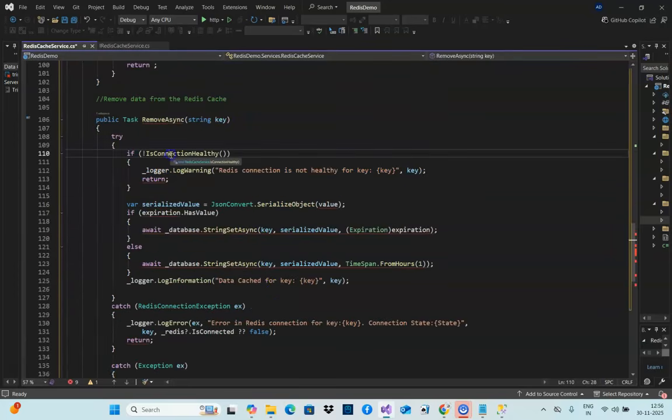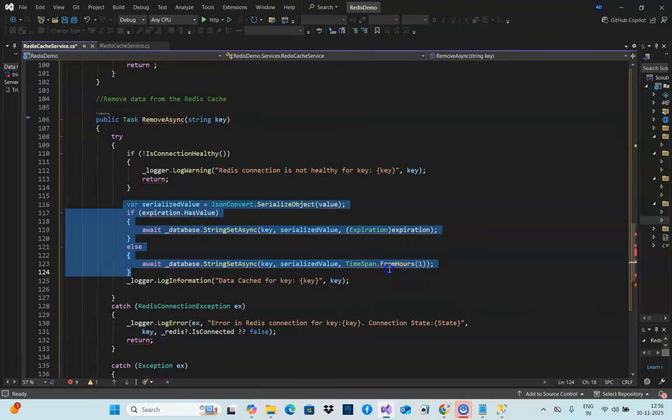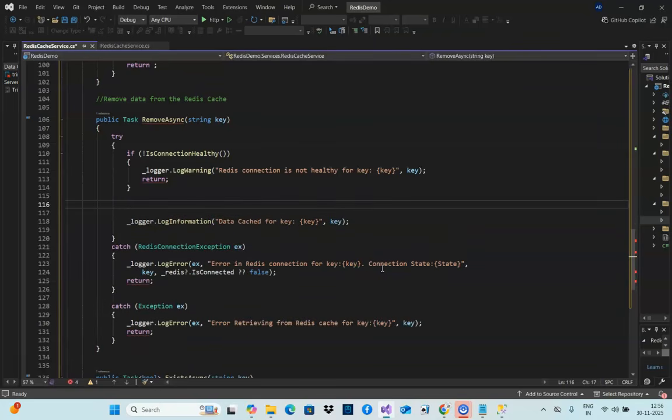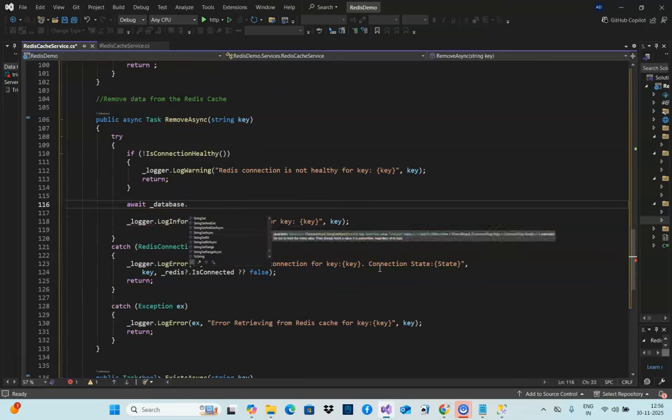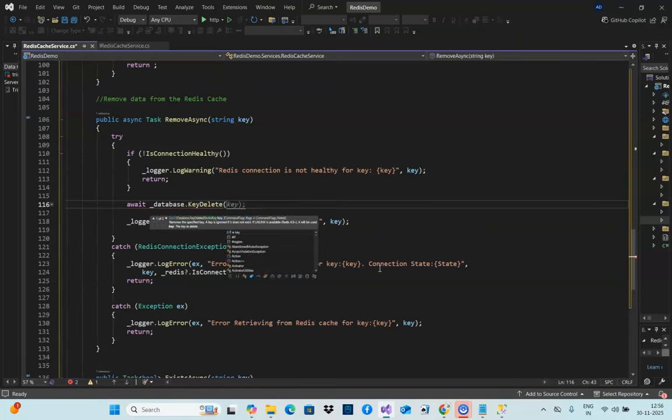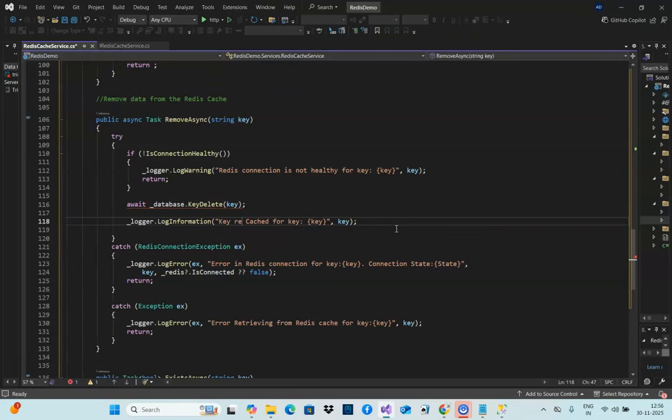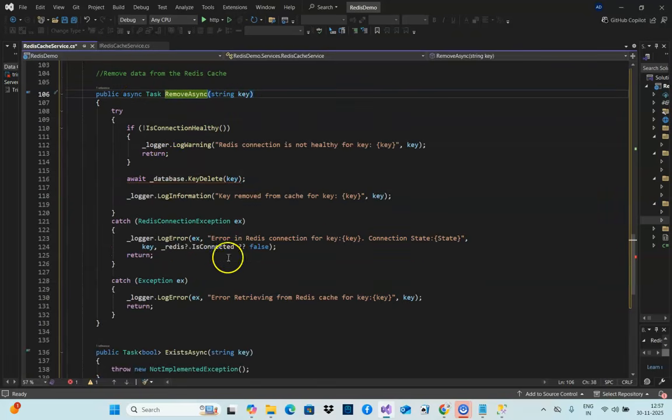Paste it over here, and here we'll remove this and add this code, which will be await underscore database dot key delete, and this will be key, and this will be key removed from cache for this key. Okay, so this is done.